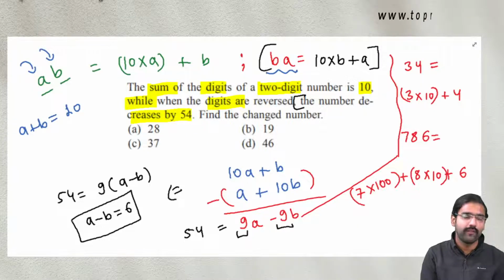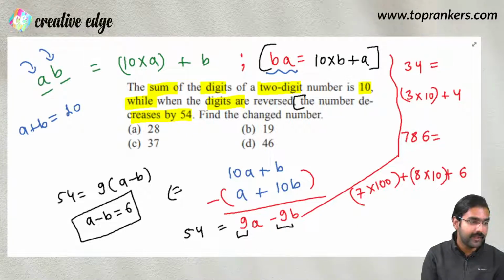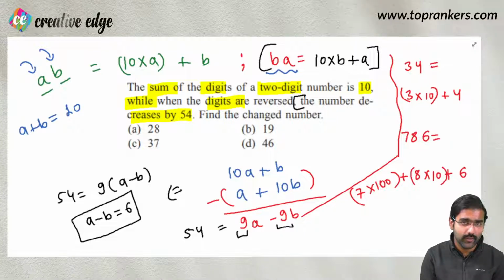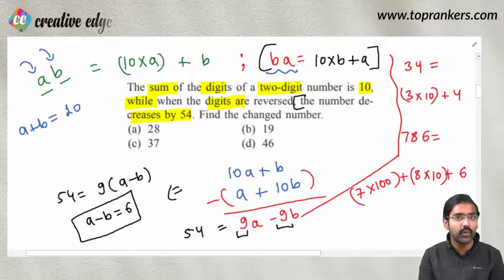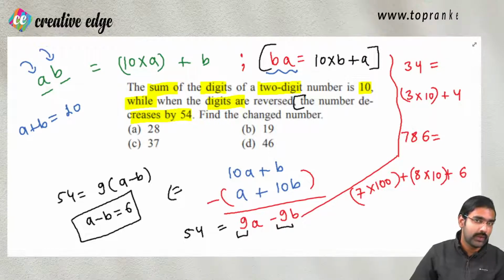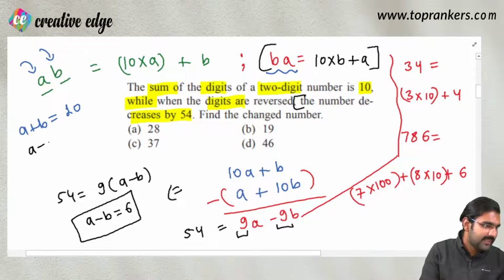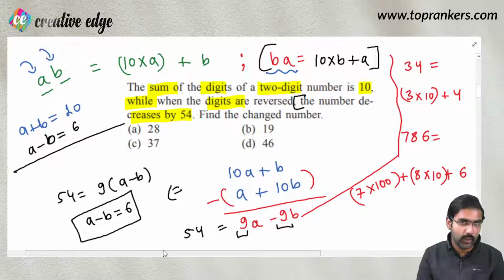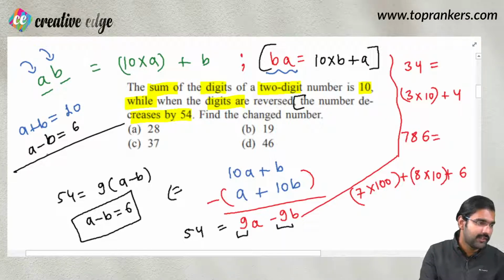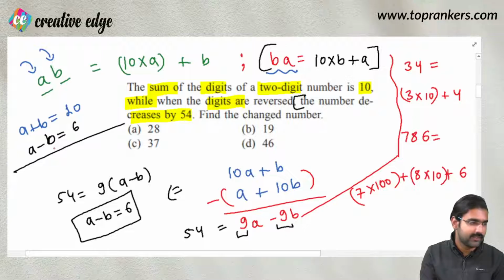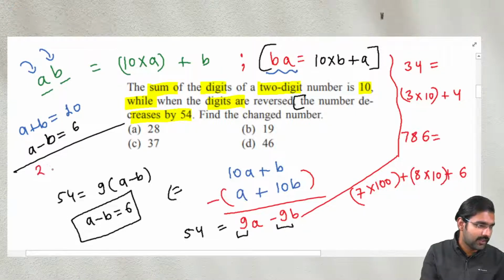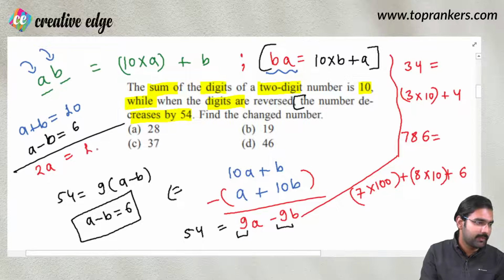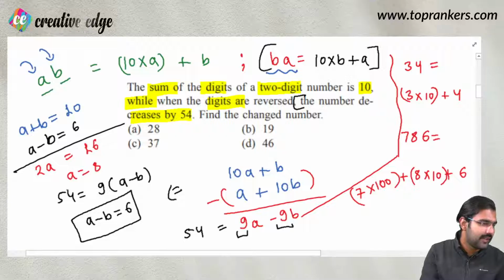So we have gotten two equations in a and b: a plus b is 10 and a minus b is 6, and they can be treated like linear equations in two variables. I hope you have learned a technique to solve these kinds of questions. So if I have a plus b as 10 and a minus b as 6, all I'm going to do is add these two equations. When you add them, the b terms cancel each other, and a added with another a generates 2a, and on the right hand side 10 plus 6 makes it 16. With that, I hope you can see that 2a equals 16.